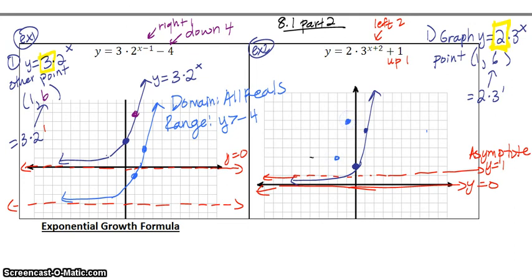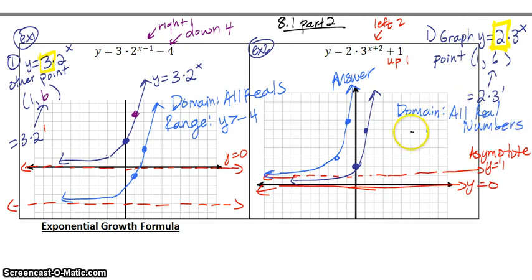And I've had my asymptote drawn in there as a guide so I know how far down the graph in the y area to put my little tail. So here's my answer. And for the domain and range, I am still thinking all real numbers for the domain. The reason it's all real numbers, again, is because if I made the world's largest graph, my domain is telling me what x values would be used for the world's largest graph. So if I could do this to infinity, it's eventually going to cover all of the x values this way and all of the x values that way. That's why it's all real numbers. But for the range, it can never go below the asymptote. So the range is going to be y is greater than 1 because my asymptote's at 1 this time.